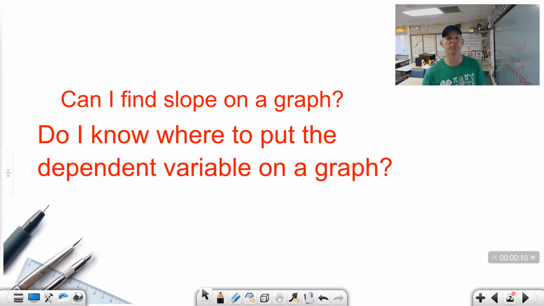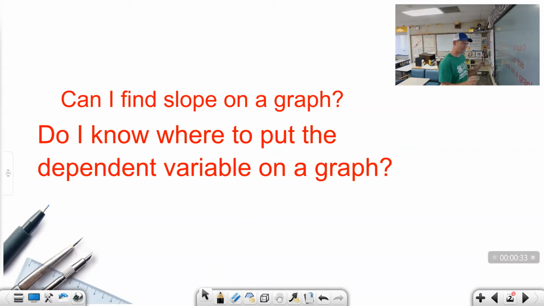So today we're going to be dealing with scatter plots and creating equations so that we can use them and make a prediction. So primarily, can I find the slope on a graph? Now, slope on a graph, we have to use coordinates. We have to figure out how much it goes up, how much it goes over. We're also going to need to use the beginning value, the y-intercept today. But there's a trick today.